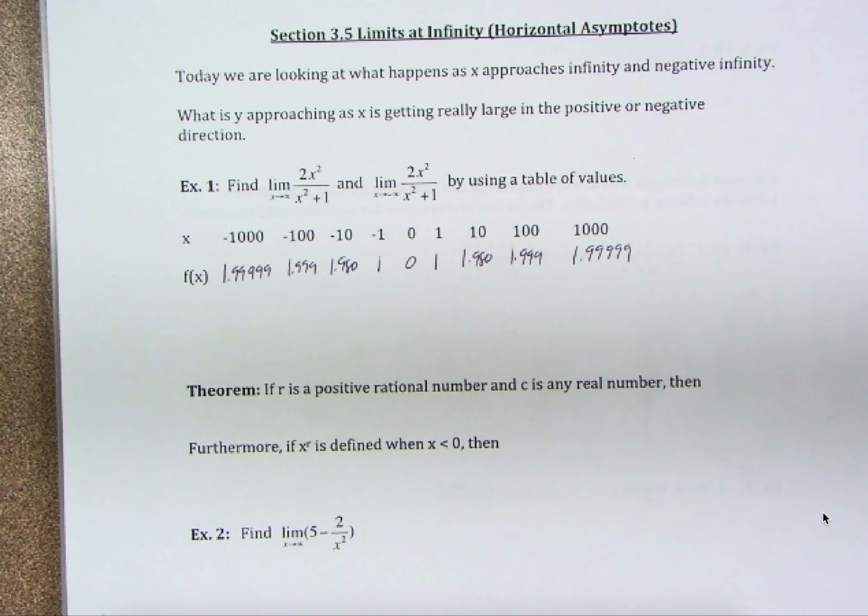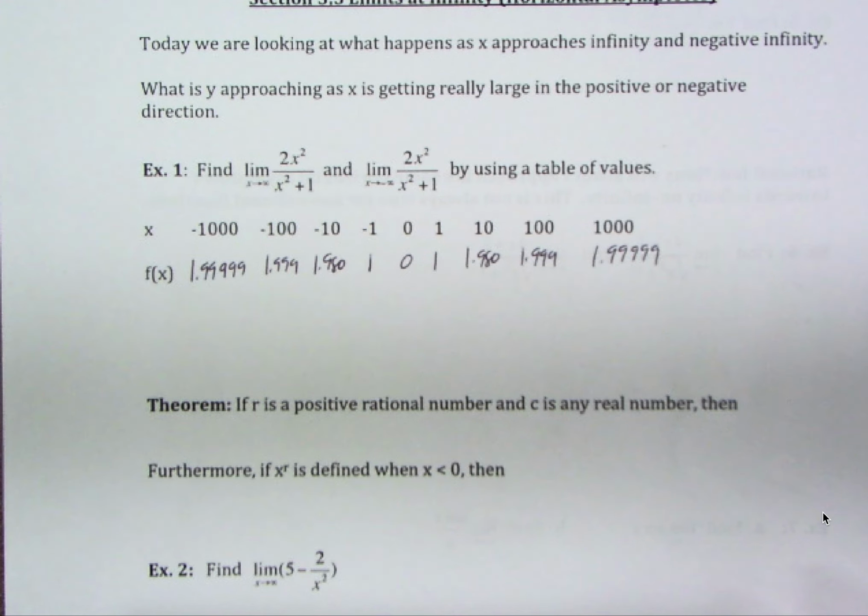Another glorious day of calculus. Today we are talking about limits, and I know we did a whole chapter on limits, but when we did that chapter, all of our limits had x approaching a number, x approaching 3, x approaching -2, or whatever the case may be. Today is all about what happens if x is approaching infinity or x is approaching -infinity, basically for really large values of x in the positive or negative direction.